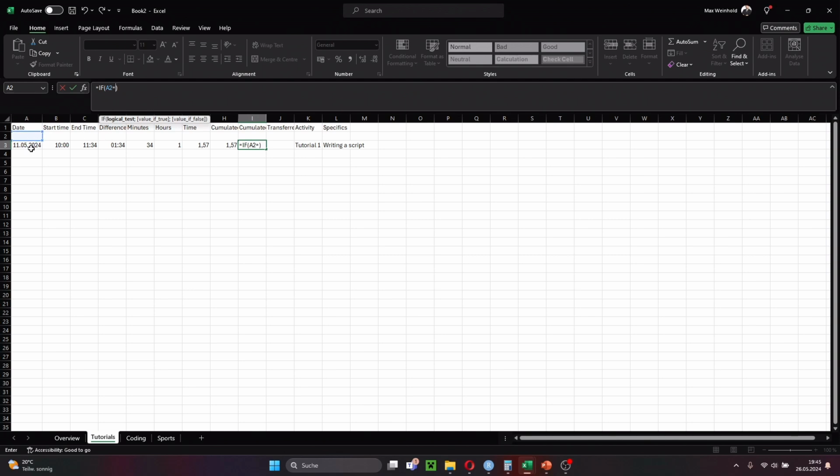I'm not completely sure. In Excel I think we only need one equal sign. And then we need one semicolon. Then comes the case when the condition is true. So if both dates in that row are equal, we are still in the same day, and we will use the current value for our time additionally to the last cumulated one. If that's not the case, we only use the current value of the time we spent working.